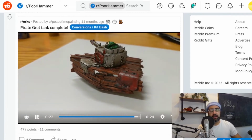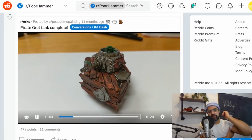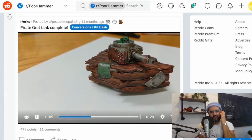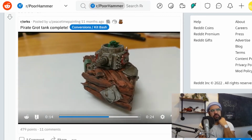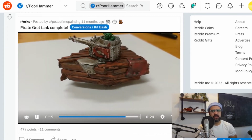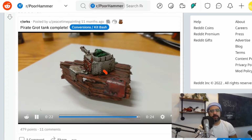Also, I will say, because it's my model, and I know that I've played battles with it, there was a battle where I think it took a wound off, or it killed, there were two Primaris Marines together, and I think it killed one and took a wound off another one. And then I think the Marine charged this grot tank, and the grot tank in close combat took the last wound off the Primaris Marine. So if that sounds interesting to you, check out my video. I think it was one of my narrative orc videos. Check them out if you're interested.